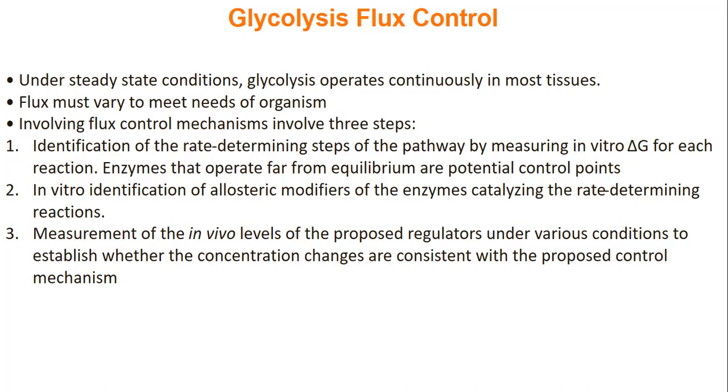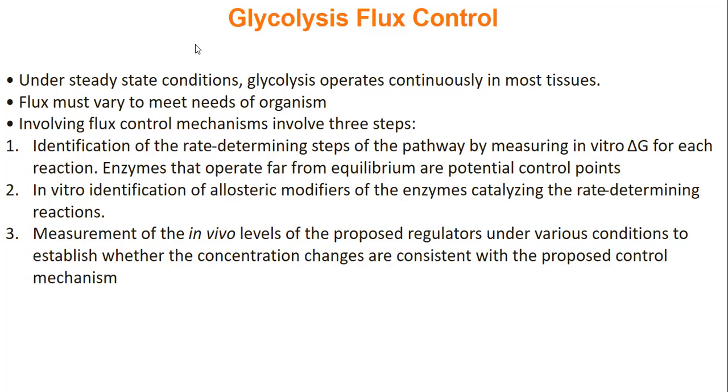Then you have to do measurements in vivo. In vivo means doing experiments inside the cells. We need to know what levels of these regulators exist under different conditions. Once you understand the mechanism outside the cell, and what molecules can interact with the enzyme outside the cell, we then need to bring it back into a cellular situation and see, under different conditions of the cell, what the levels of these regulators are. Like if I starve the cell, do I see this regulator go up or down? If I provide the cell with a lot of food, does this regulator go up or down? Those are the ways that we can begin to unravel different metabolic pathways, and start to learn about flux.